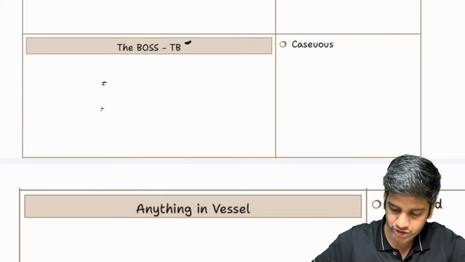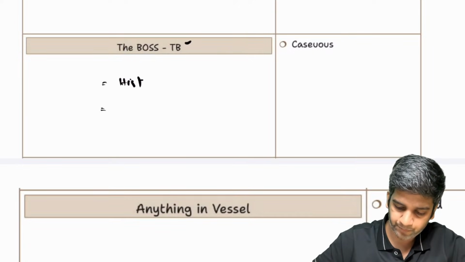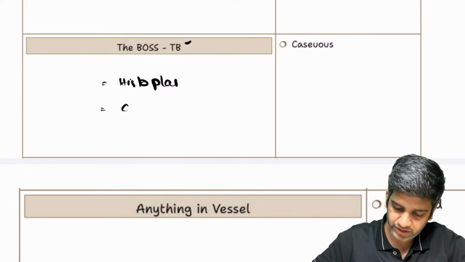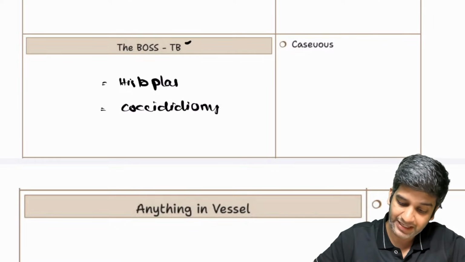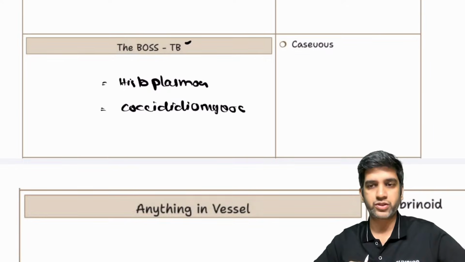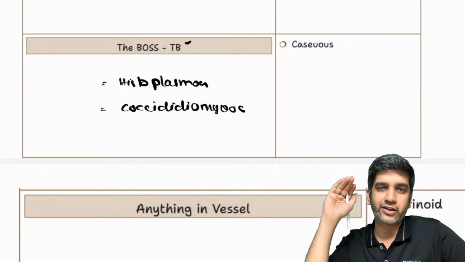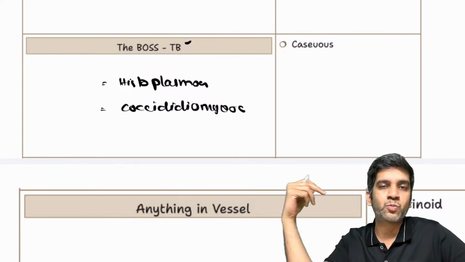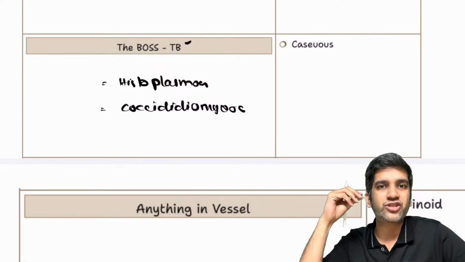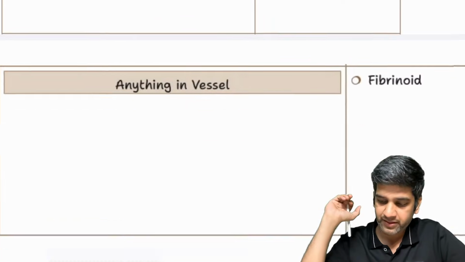You can add on to this histoplasmosis, coccidioidomycosis, pure neurotic leprosy. Sorry, that will also have caseous necrosis. Caseous is a modified form of coagulative necrosis because of the organism. More amount of reactive species, more amount of macrophage involvement, so the necrosis differs a little bit. That's all. Fine. Then fibrinoid.